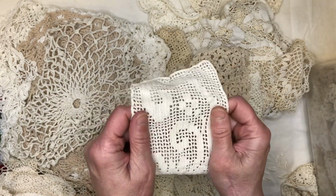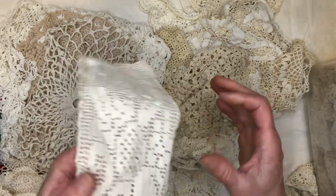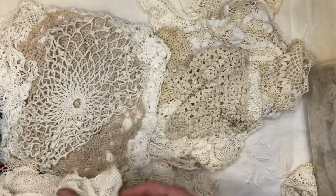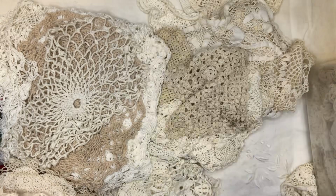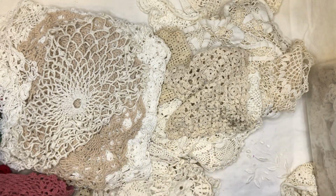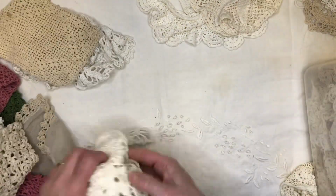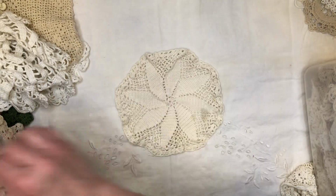This is pretty cool too. I really like this stuff. It's nice. It's heavy duty. It's good weight for tags and things like that. And then there's that one. All right, so I'm gonna stick this stack out of the way over here, and I'm gonna just move that aside, and we're just gonna lay them down, and then you can see them, I think, on the camera here. Because there's a ton.